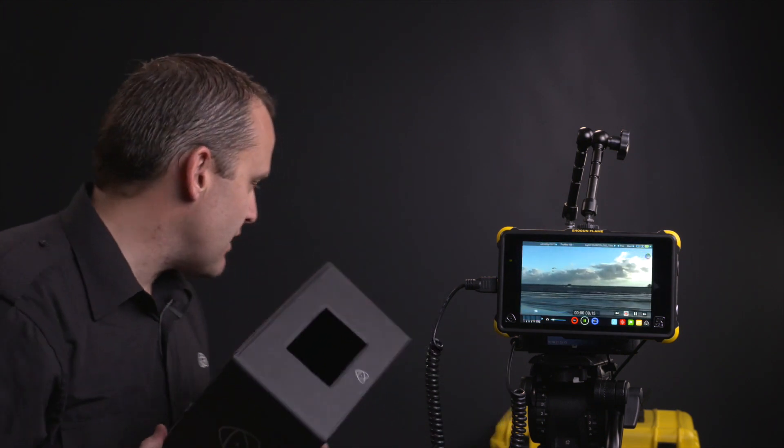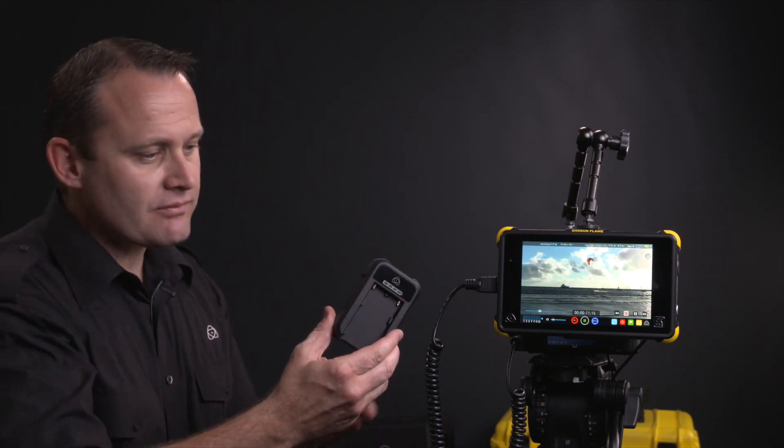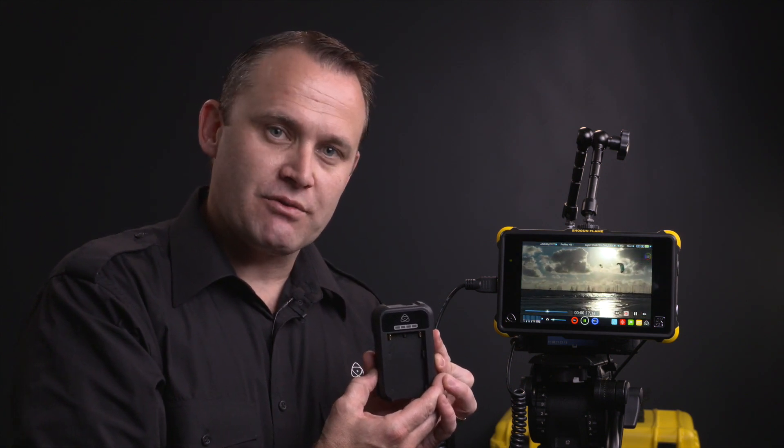The last thing I want to show you is our new charger. It's three times faster than our previous charger, and about twice as fast as any other charger in the world. It will give you a one-hour charge on a four-cell battery and a one-and-a-half-hour charge on a six-cell battery. That means we're actually charging the battery faster than you can consume it. So you can take one battery off, put it on the charger, and by the time the second battery is utilized, you can replace the freshly charged battery. This is what we've been working towards — an ecosystem of power charging that never leaves you wanting power.